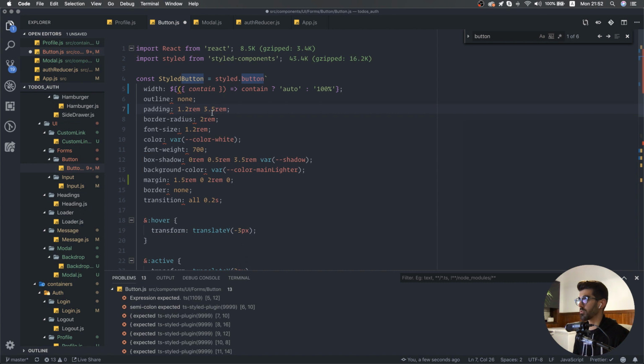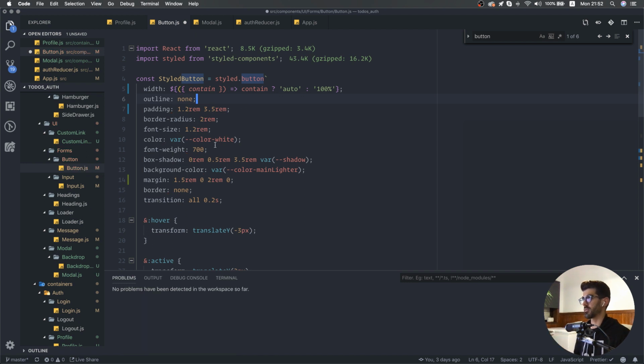So everything is looking good to me. Why are you complaining? We get the contain from the function. Oh yeah, it's just my slow computer.